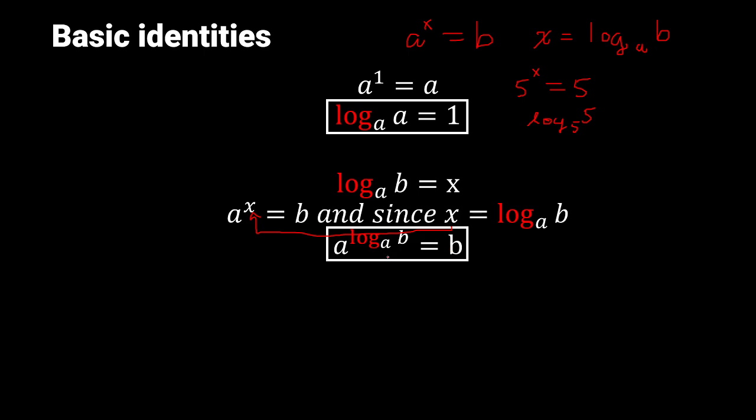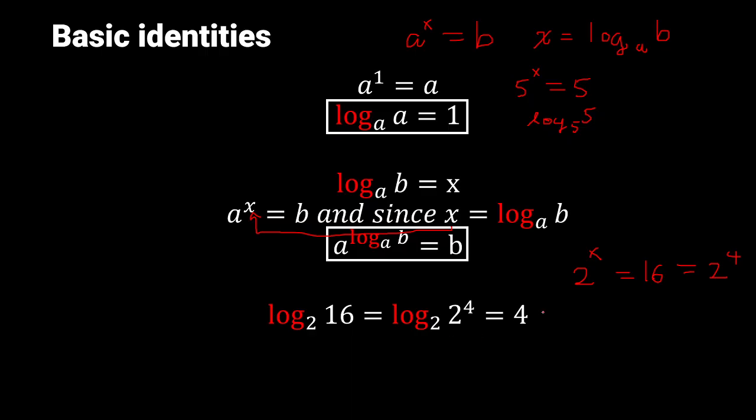This is an extremely important one, because if you mess this part up, you cannot do any of the properties that come next. Now there's this property right here, log 16 to the base 2. That's basically 2 to the power of x equals 16. So right off the bat, you can tell that it's just 2 to the power of 4, and therefore x equals 4, right? That's exactly how you do it.